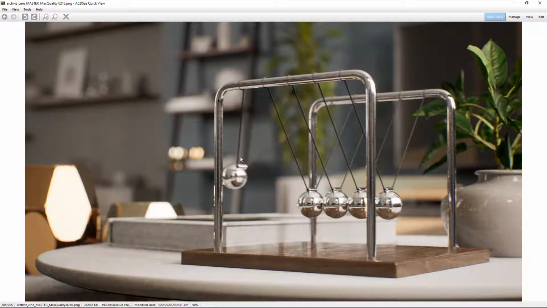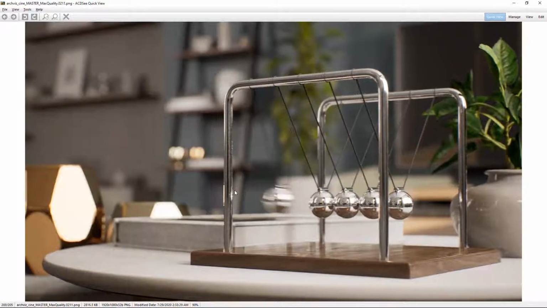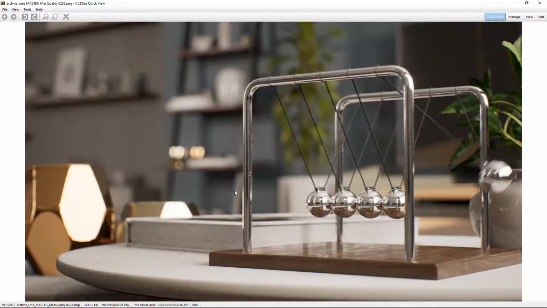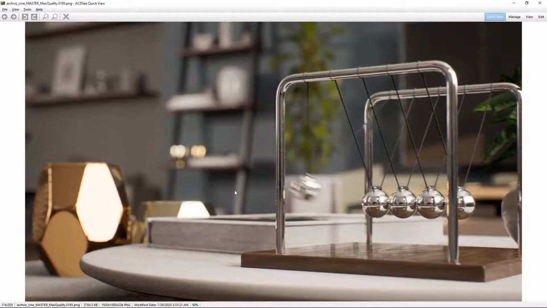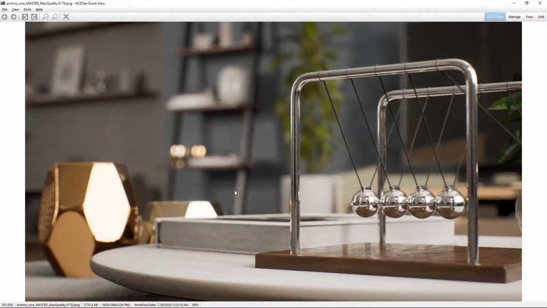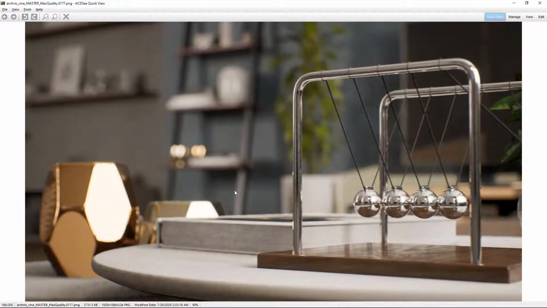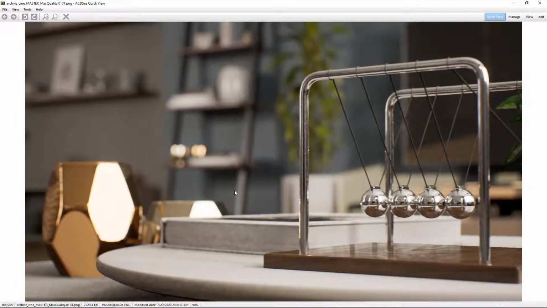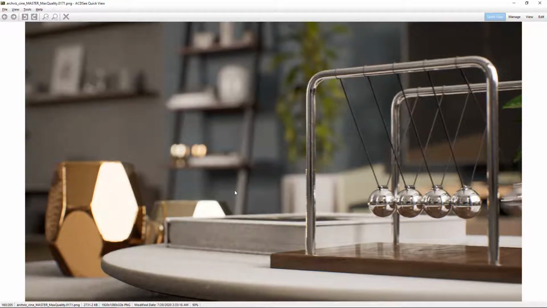To make things go a little faster, I changed my output resolution to 1920 by 1080. But this is still 4 tiles rendered separately by Unreal, and then Unreal automatically puts the tiles back together. So we can see as I move backwards in time here through the different images of my sequence, the result of the renders. Now this is a tad bit noisy, but keep in mind we're rendering at 1920 by 1080, and I really didn't do anything to improve the anti-aliasing or any quality settings. There are a lot of things we could do to get rid of this noise, such as working with the denoiser and so forth, but due to time constraints, we're just going to go ahead and leave this here today.